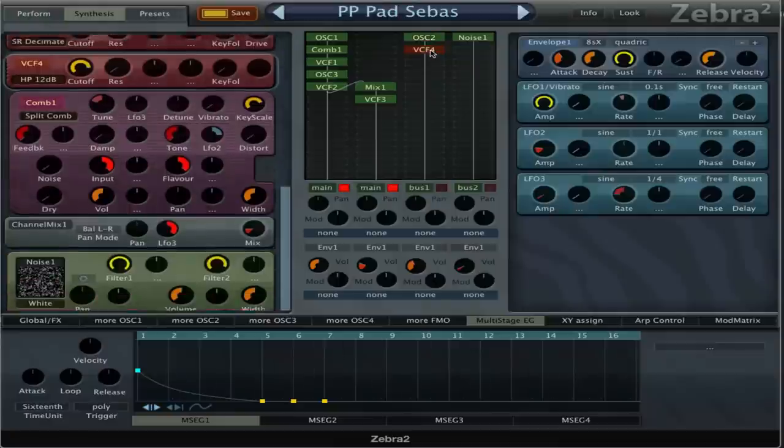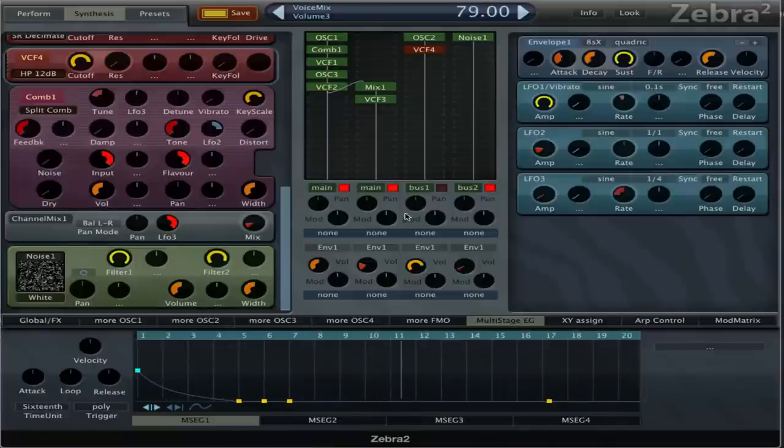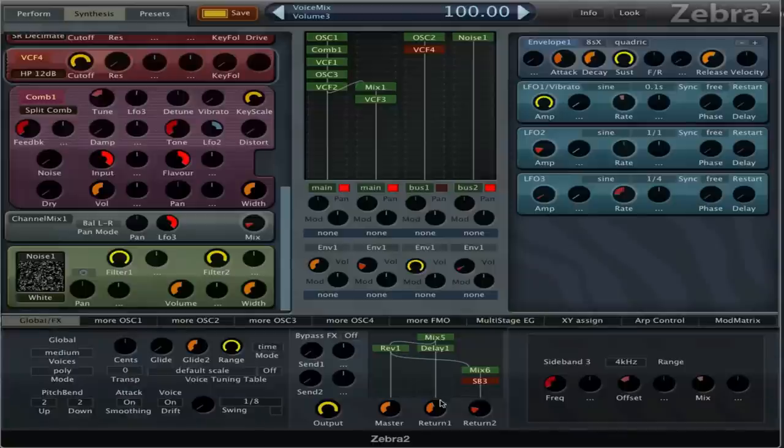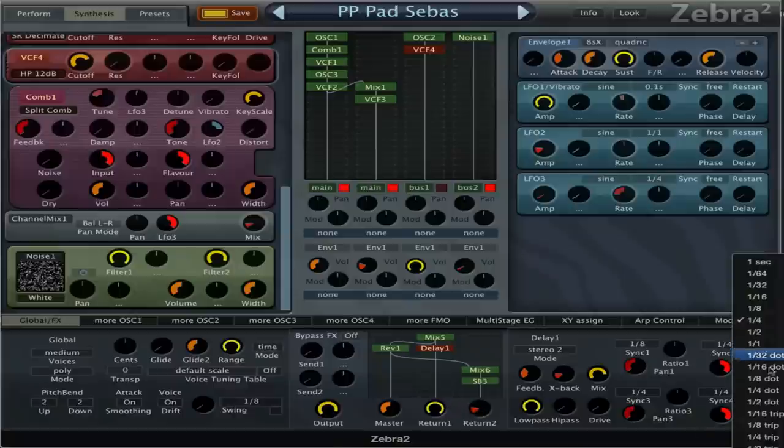So that's the oscillator filter, and then we get to the regular filter, and there's just a high pass, very basic, and the modulation comes from MSEG 1, and that's just sort of doing a pitch down effect. So just that, and you can hear it twice because of the delay in there. You can copy these delay settings down, or find your own settings.